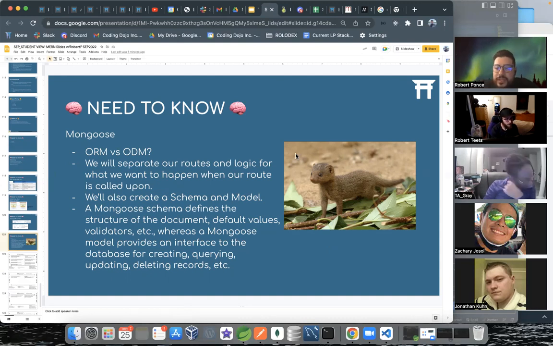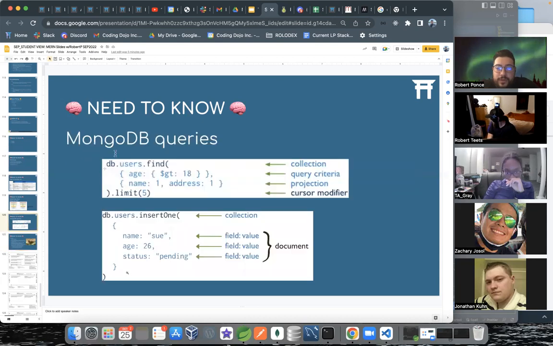So there are 2 different things that we're going to be creating with Mongoose. You're going to see it here in a second. We're going to create a schema and a model. The schema is the structure. The model is going to be what actually interfaces with the database, okay? So we'll see that in a second, pretty cool stuff, honestly. Using something that's going to look more like JavaScript versus something like this, okay?